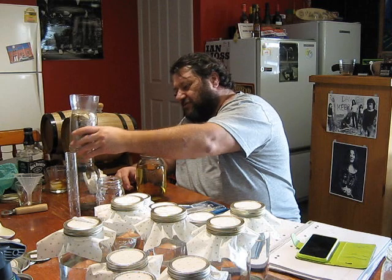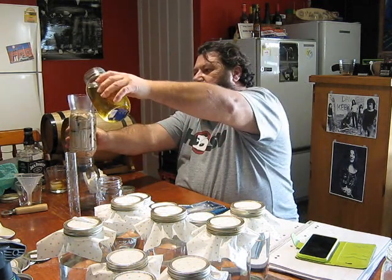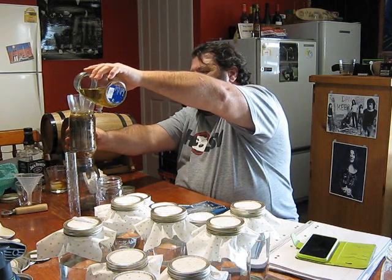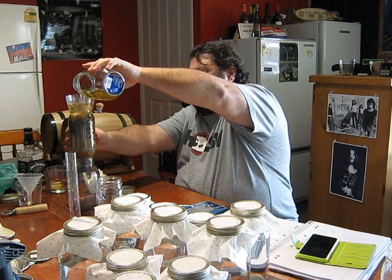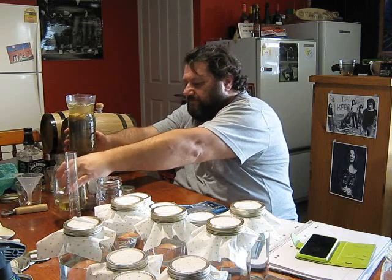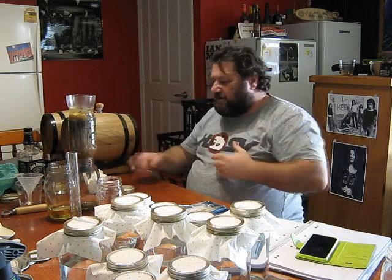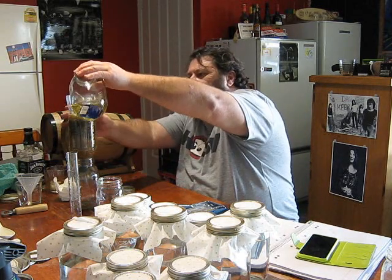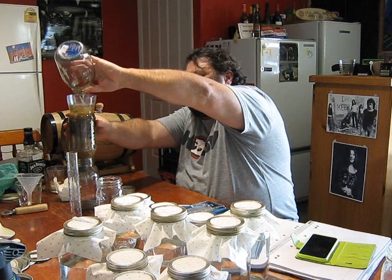So I might as well run this through while we're sitting here. And as I said, this isn't anywhere near as effective as spending the money and getting a good quality filter. It runs through reasonably quickly. But it's enough for me to polish the spirit and just trap any crud that's come out of the barrel. Sometimes I'll run it through twice, but this looks pretty clean, so I'm not going to worry about it.